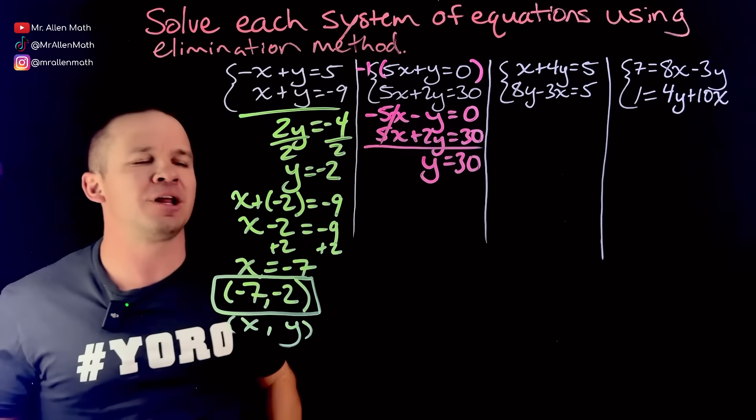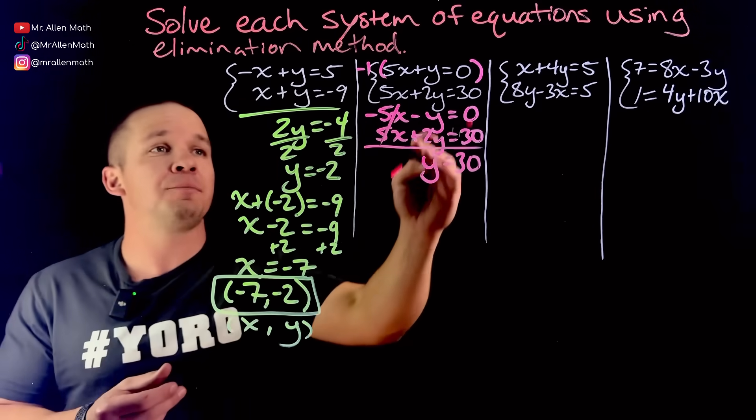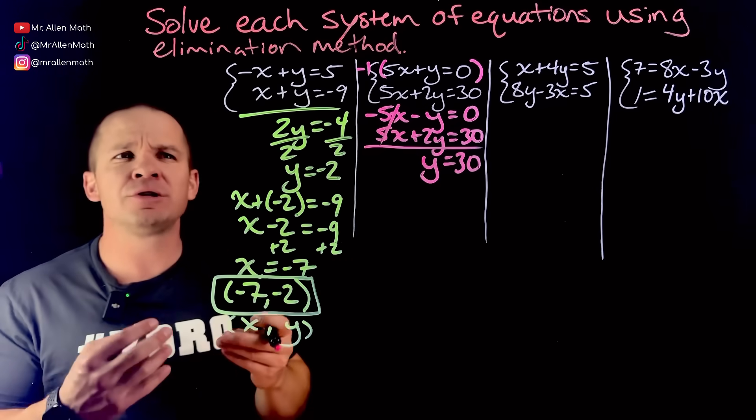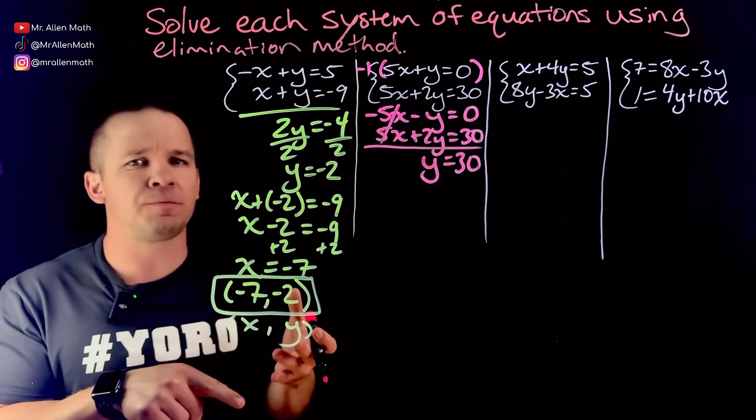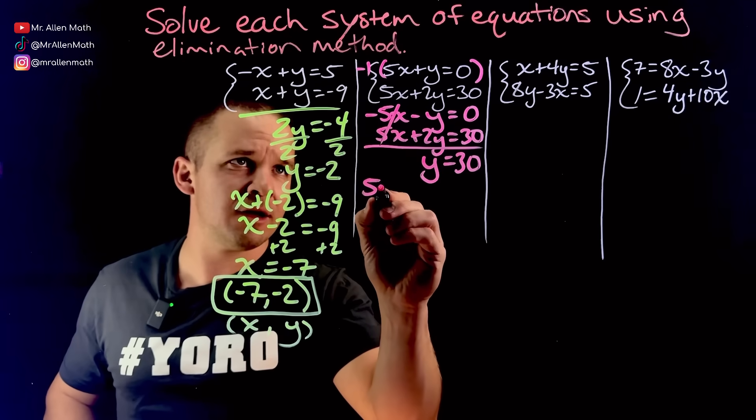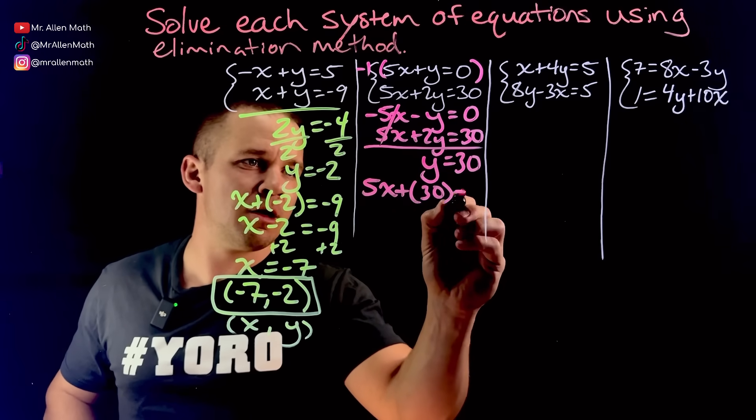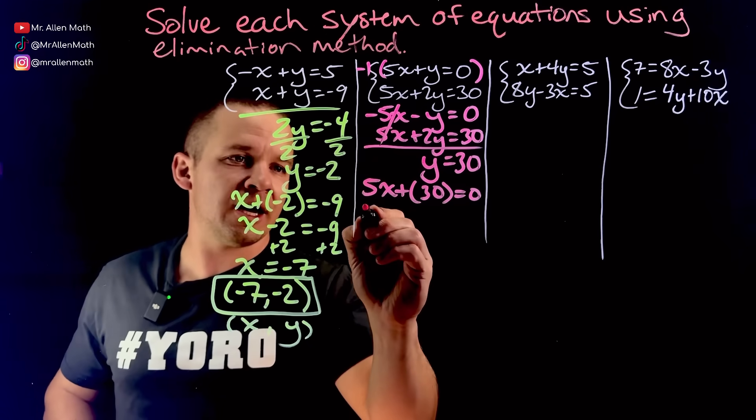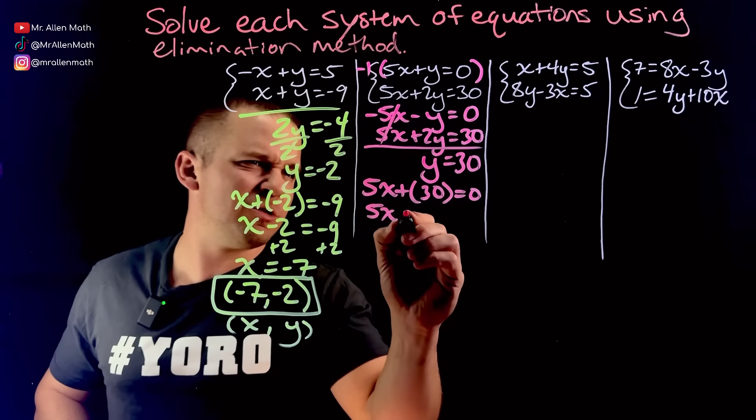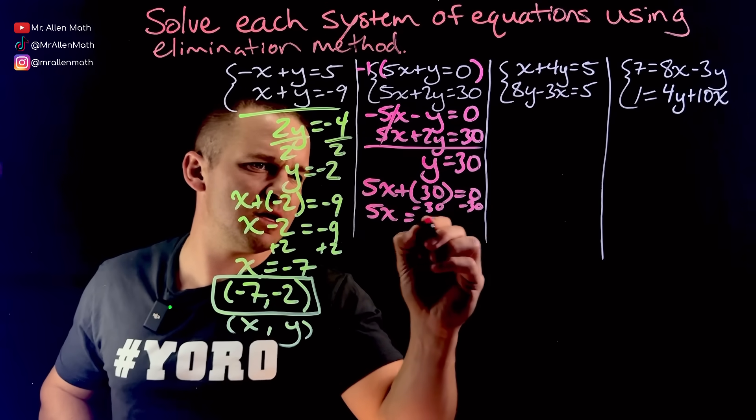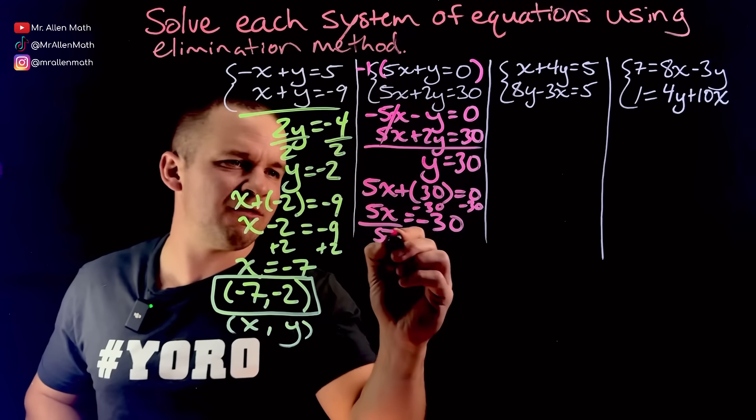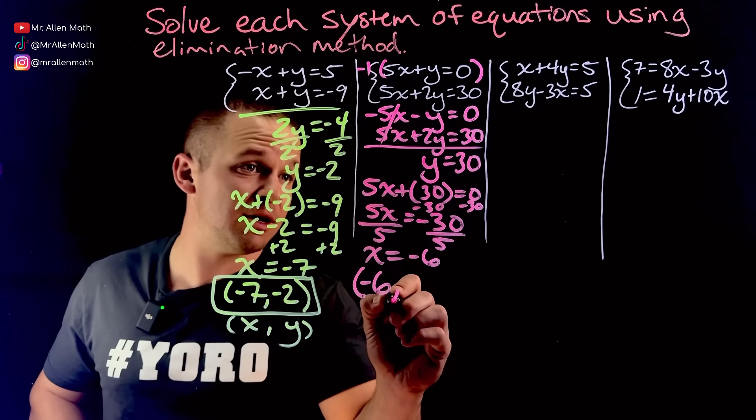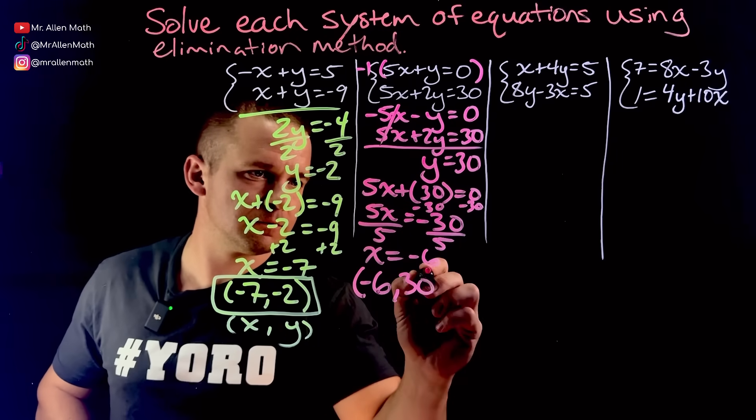I didn't even have to do any further algebra like we did in the other one. But now I do need to solve for x. I can pick either one of these two and solve. I'll go with the top one. That one seems the easiest to me. Again, I always go for the one that seems the easiest to me. Least amount of negatives, least amount of numbers to multiply by, that kind of stuff. So I'm gonna have 5x + 30 for y. Again, parentheses aren't necessary here, but I do do that when I am substituting, just to show the substitution for a variable. And I got, 5x is gonna equal, let's subtract the 30. 5x = -30. Divide by five on both sides, and I get x equals negative six. So my ordered pair here is -6, comma, what was my y? 30.